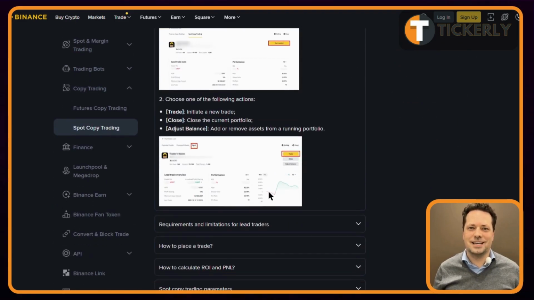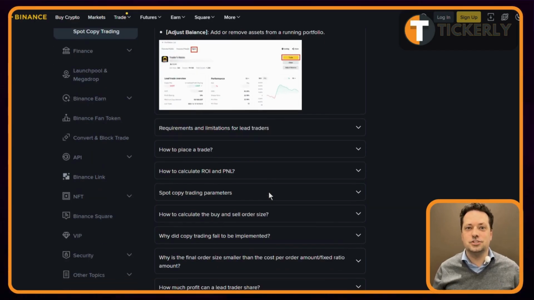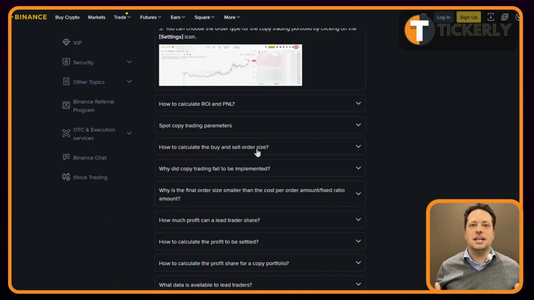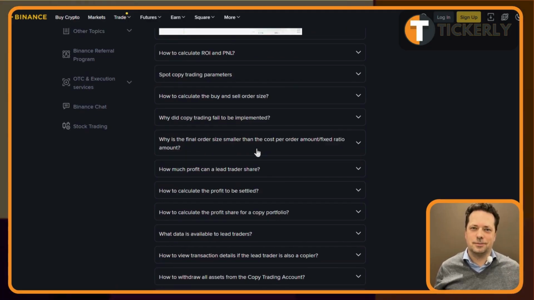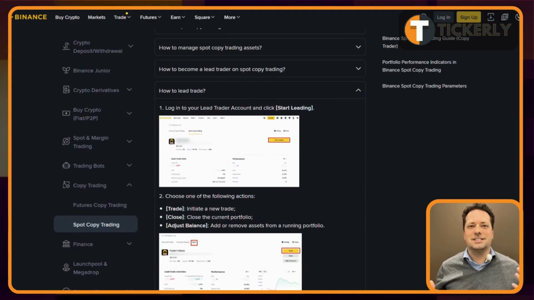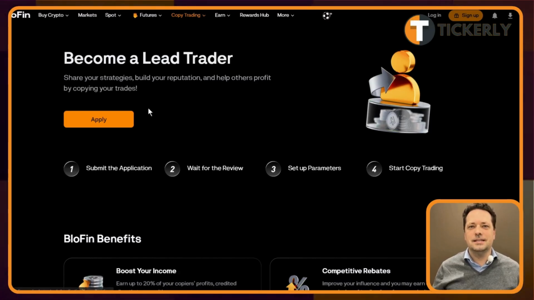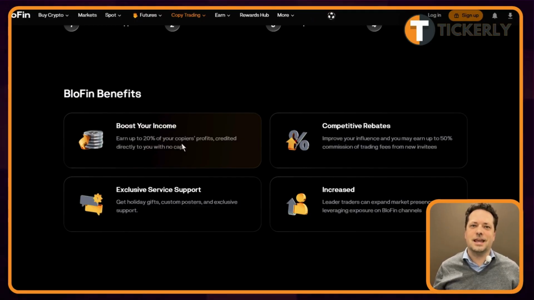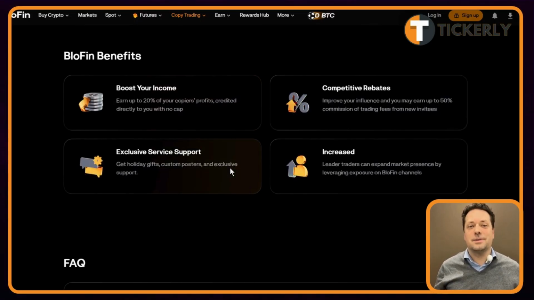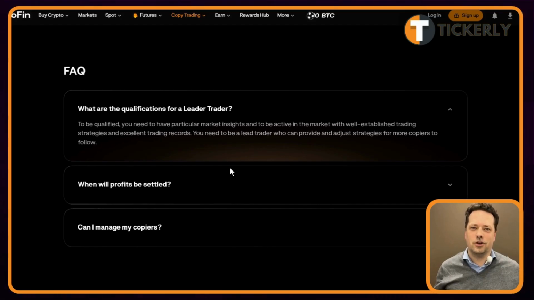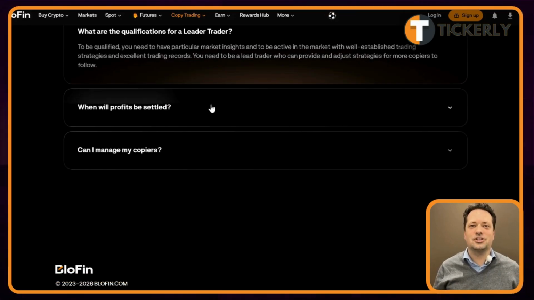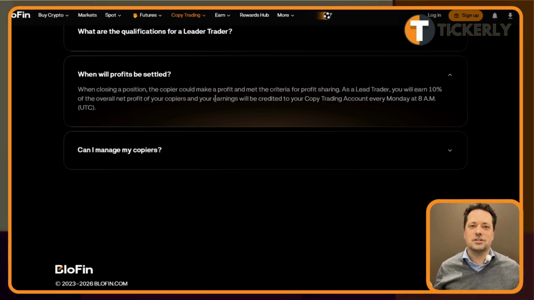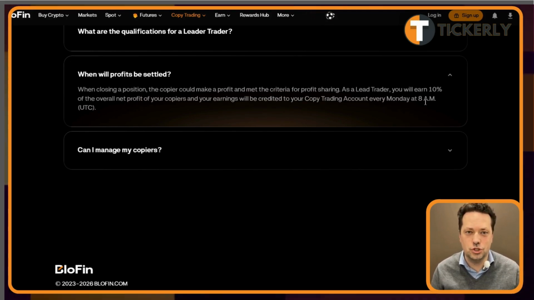Here's where Tickerly's role gets interesting. You connect Tickerly to your Binance lead trader account or your Blofin master trader account, the same way you'd connect to any other exchange account. Your TradingView strategy runs exactly as it always has. Tickerly executes the trades on that account, and because it's registered as a lead account, every trade your strategy makes is automatically mirrored into the accounts of everyone following you. You're not doing anything extra. You're running the same automated strategy you already have, just on an account type that pays you for other people using it too.